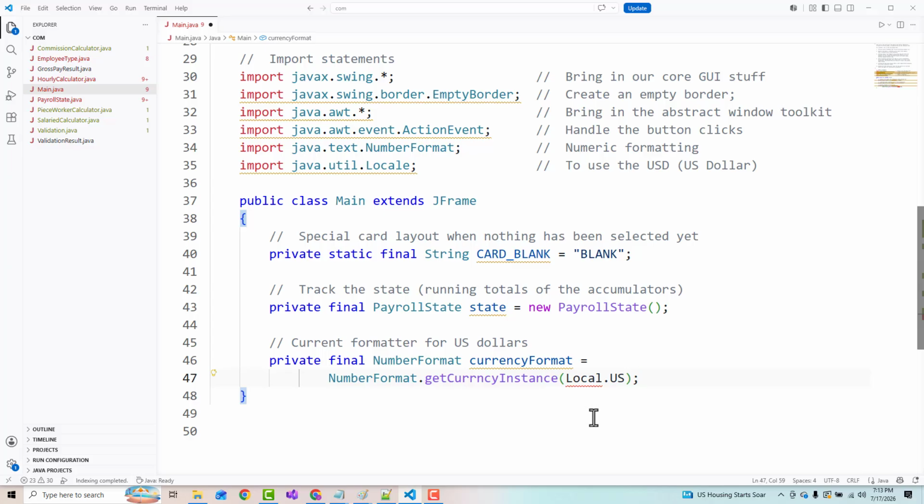Notice that NumberFormat is not underlined anymore because we are using it now. And that's Locale with an E. And I spelled currency wrong. There we go.